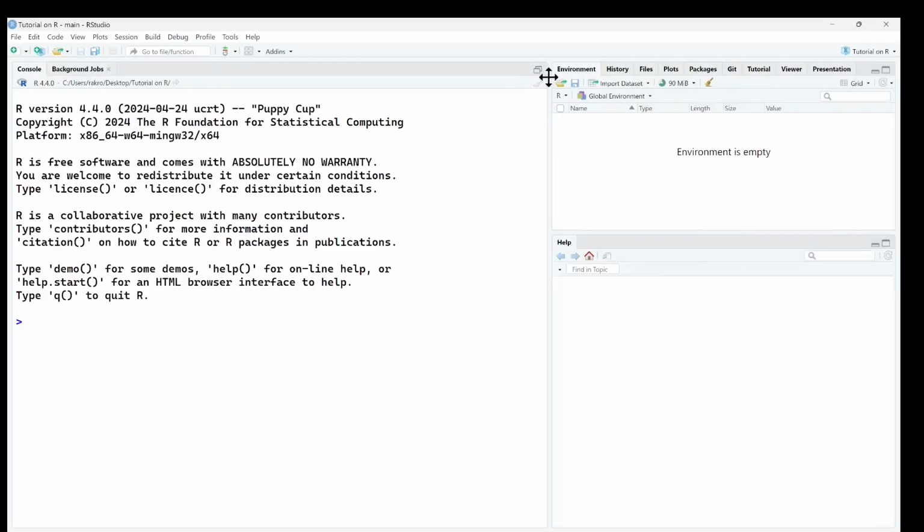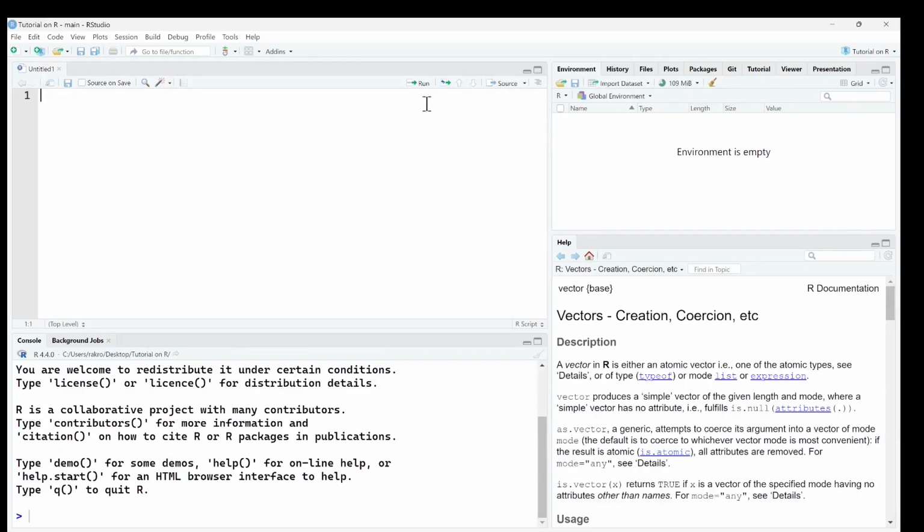Once my project has been created, you see R gives me a new session, and when you check the title of the window, it says tutorial on R. So now whatever we are coming to do will be saved in the tutorial on R folder.